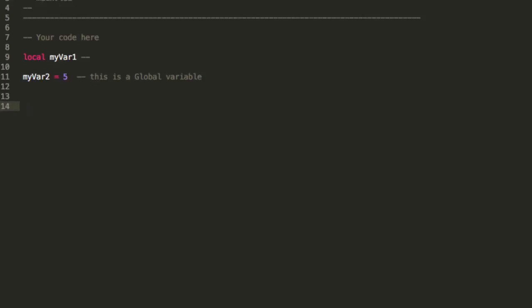And we'll just write a little bit of code here so we can actually see what the default variable names in the Lua global table are if we don't declare any of our own. So let's start off. We'll write a comment here.